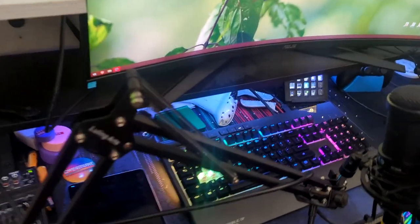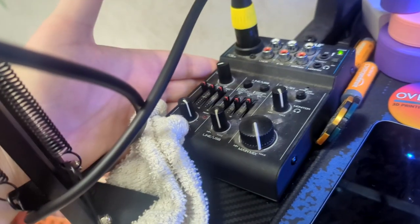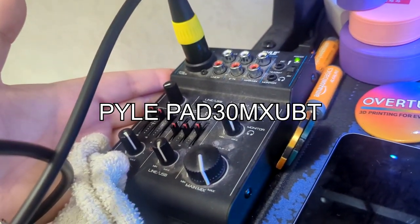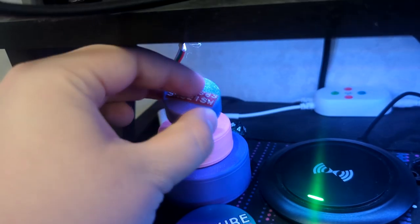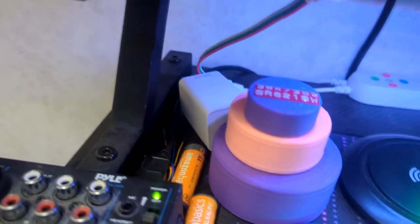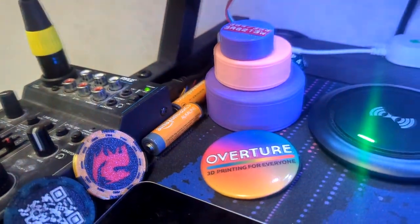I wasn't quite sure what to do as a celebration, but I think we're going to do an office tour because my office is filthy as hell, but there's some interesting items up there. So without further ado, let's get to it. Okay, here we are — we're going to start in front of the PC. The microphone is an AT2020. Here we also have the audio mixer that I use, which is very dusty. I don't know exactly which one it is, but it's on my website weekdayweekend.net, as well as all my PC specs. We have these little poker chip things I got from MRRF, as well as that Overture pin. We've got these little guys with different button cell batteries, a D20, a USB power brick, a wireless charger, and some batteries back there.